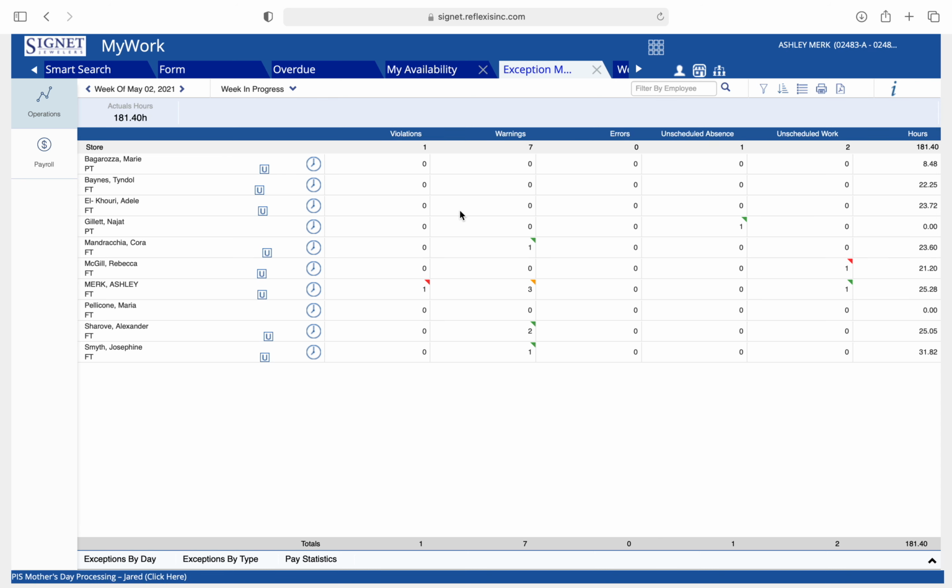Another thing in my work that you need to do is the scheduling. This is going to be trial and error. You'll kind of figure out how you want to do it. I like to use a computer with a mouse. I find it makes it a little bit easier.